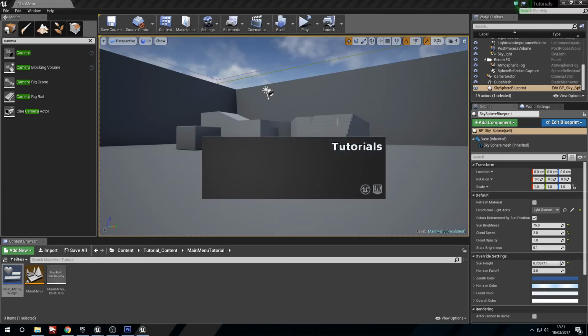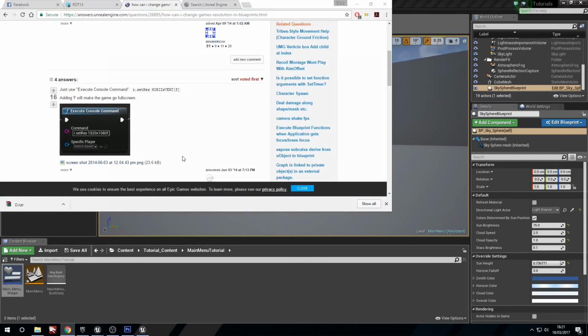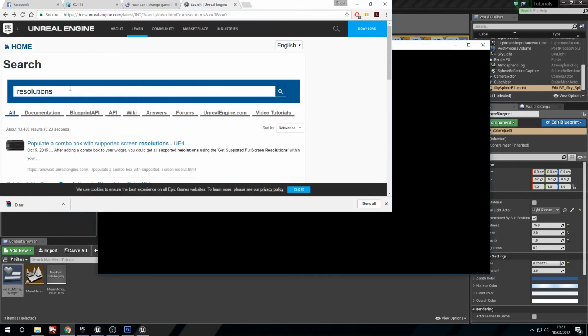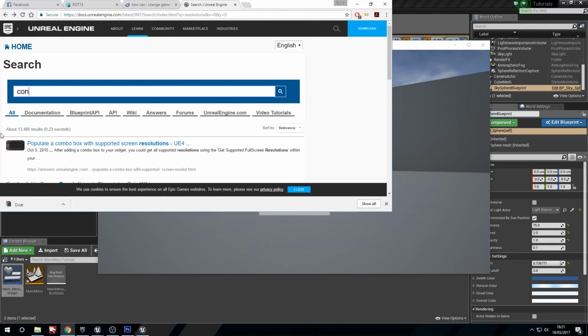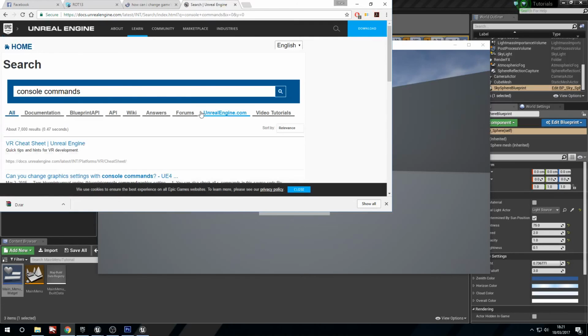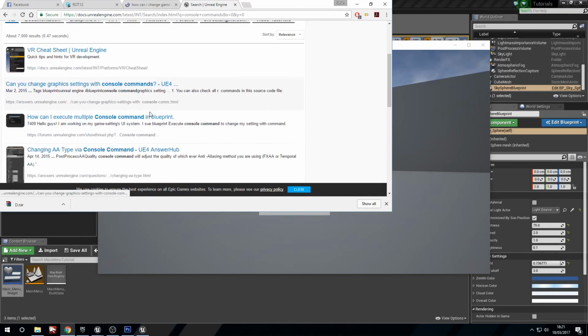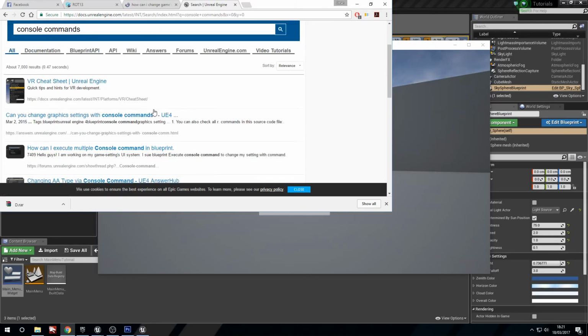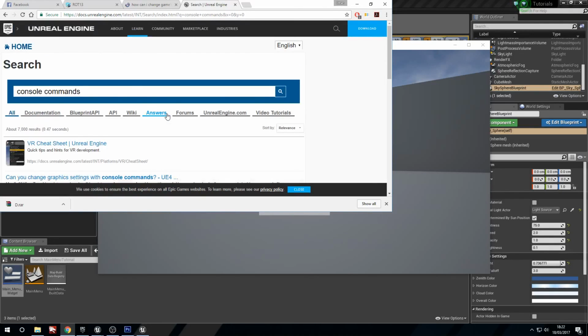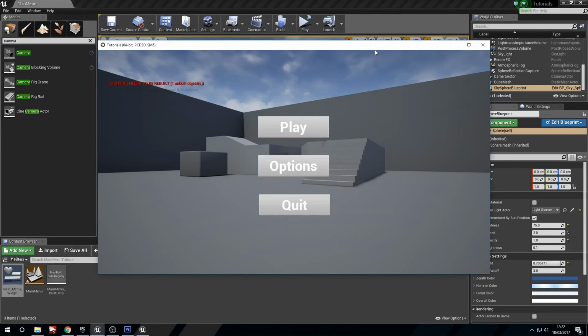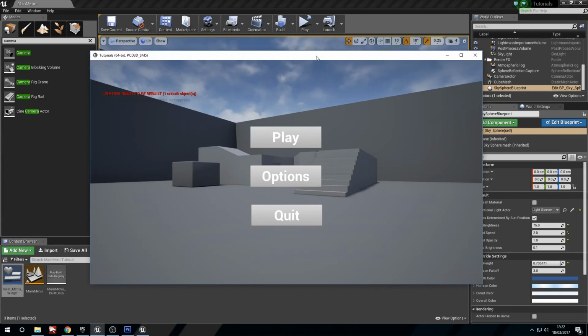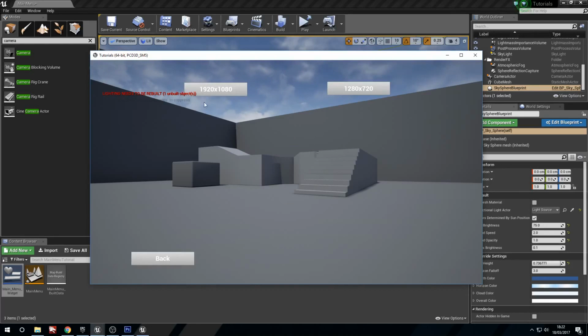Now there are more console commands that you can search for, so you can head into the documentation, console commands. There we go. And we can get some different things. They're called cheat sheets here. You've got, can you change settings with console commands? Yes, you can. How can you? And there's loads of different things here, and they'll take you to the community hub. They'll take you to the forums. They'll take you to the documentation and all of the, what are they called? Instruction manuals. And then you can find whichever ones that you actually need to change some more of this stuff.